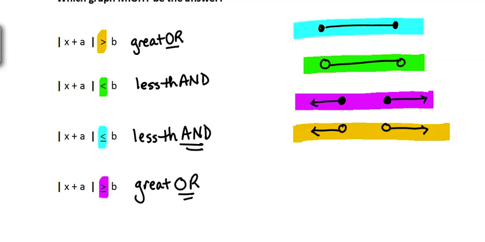So when you're looking at a quiz, even if you're totally clueless on how to solve it, you can narrow it down. Okay, and then, now you're not always going to have only these four options. So you do have to know how to actually solve the inequality, but this will at least help you narrow down your choices.